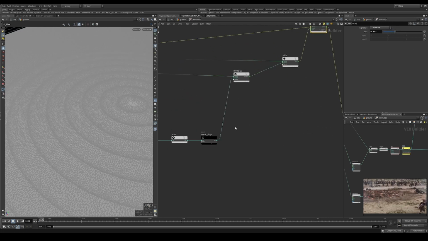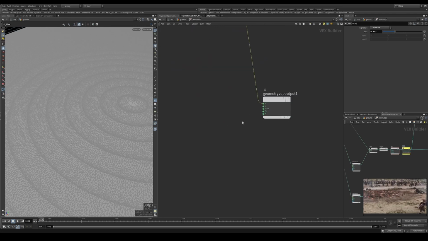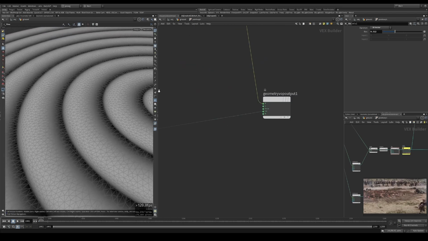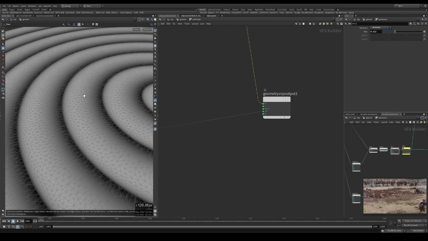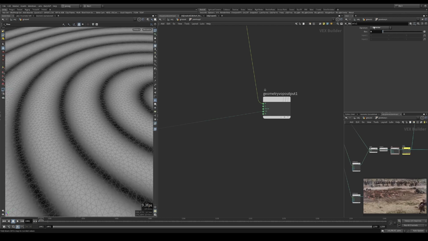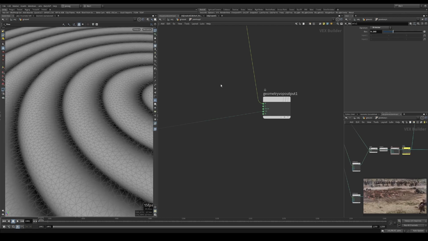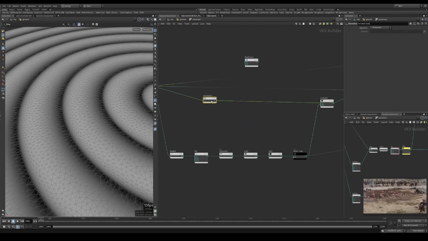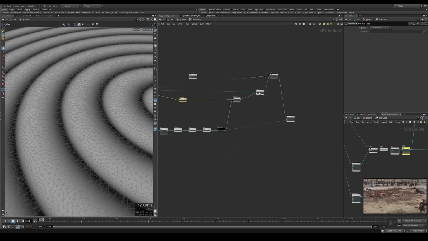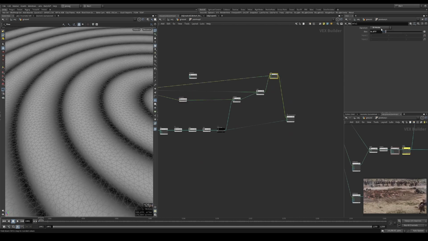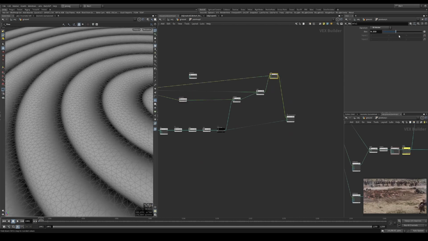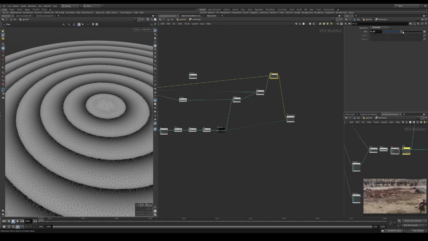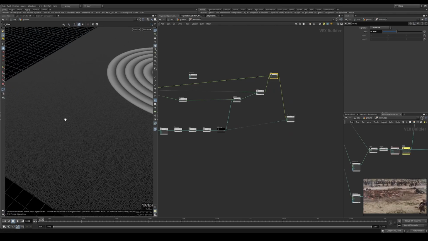The reason why that's happening is again our mask. Anything with a value of 1, we're pushing those points based on this vector that we set here. As you can see, we're moving away from the origin, and anything that's black will remain in place.